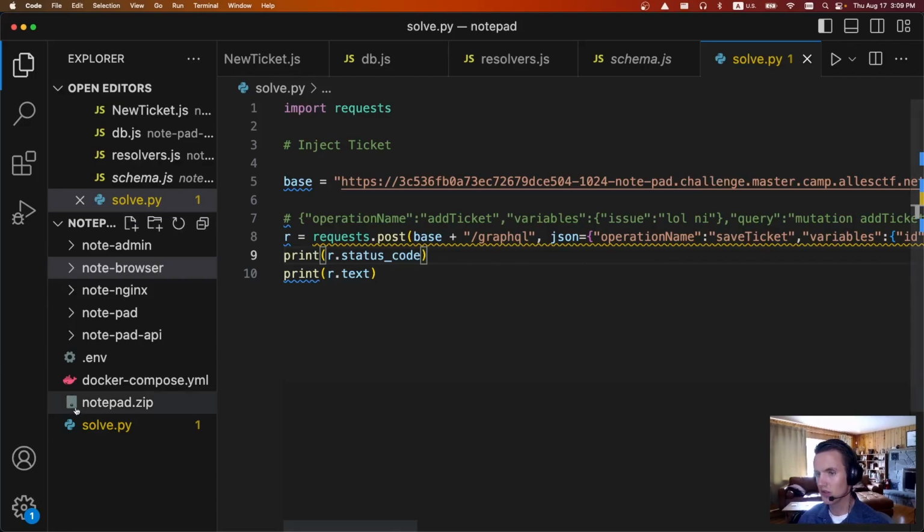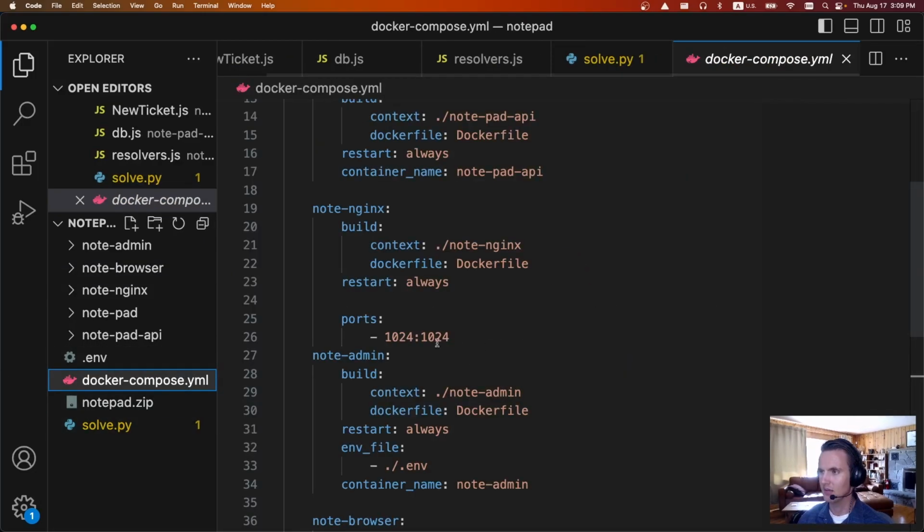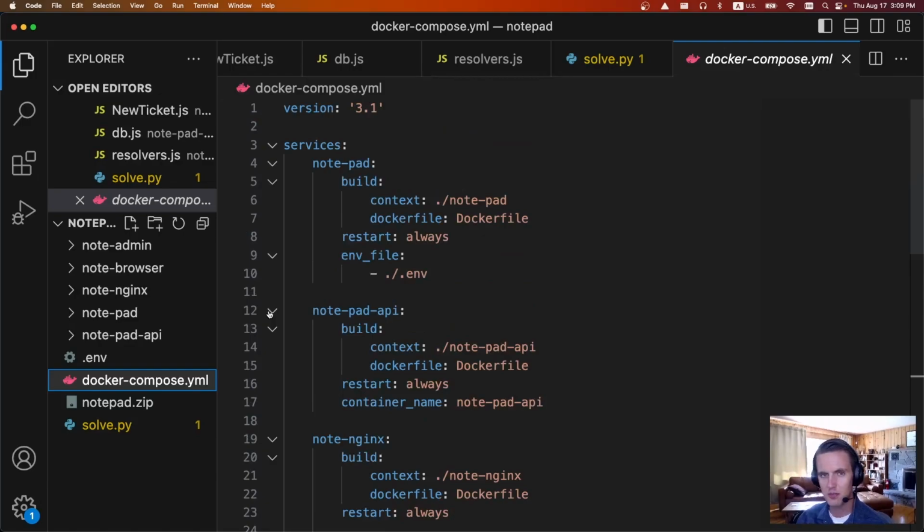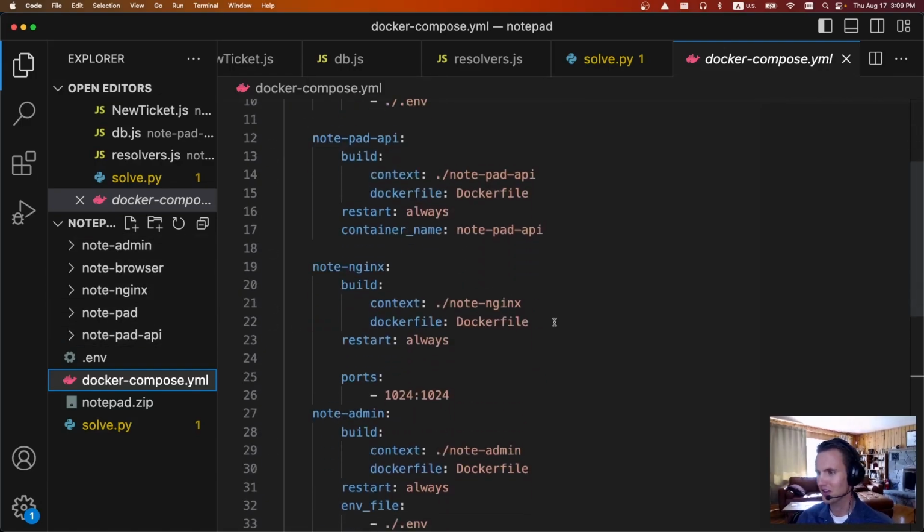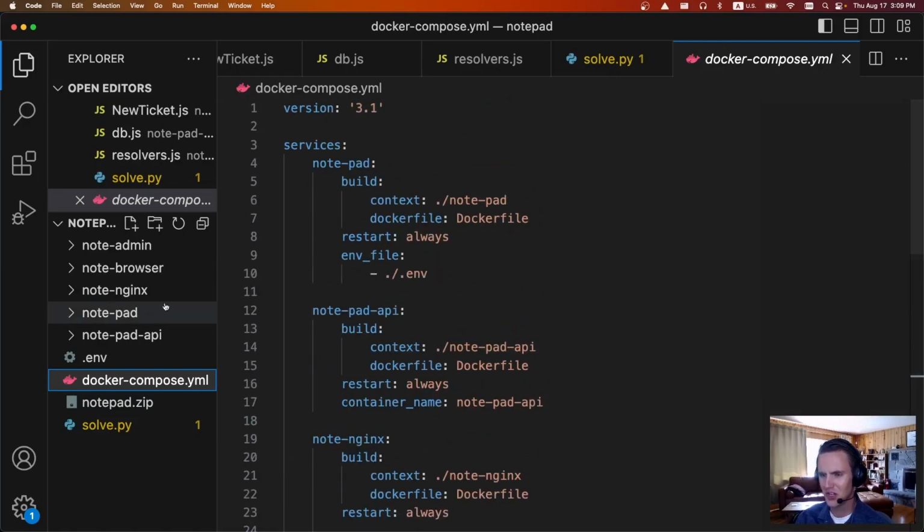This is the code for the challenge, or I guess that's the solve script. But this is the code for the rest of the challenge. I think the hardest part of this challenge was just going through all 5 containers and figuring out what you're supposed to be doing and what you're supposed to be exploiting. Once you know what to do, the challenge is very simple. It's a lot of just wrapping your head around this challenge. So there's 5 different containers.